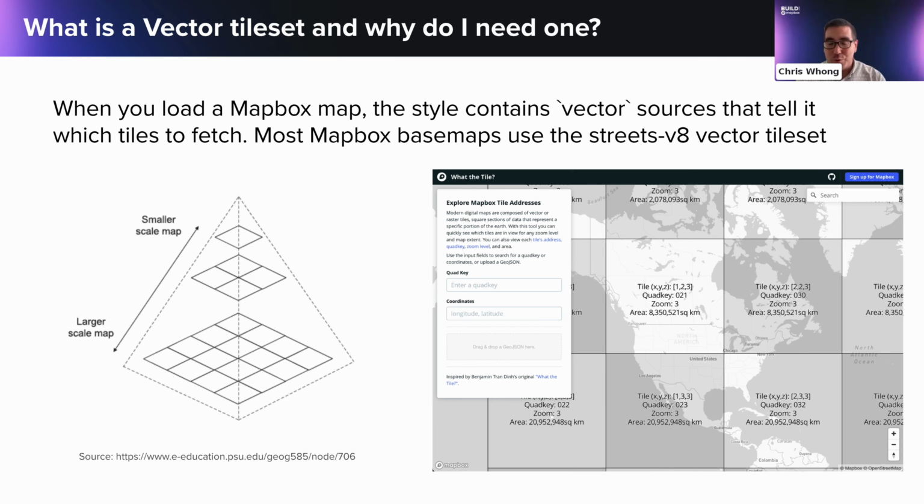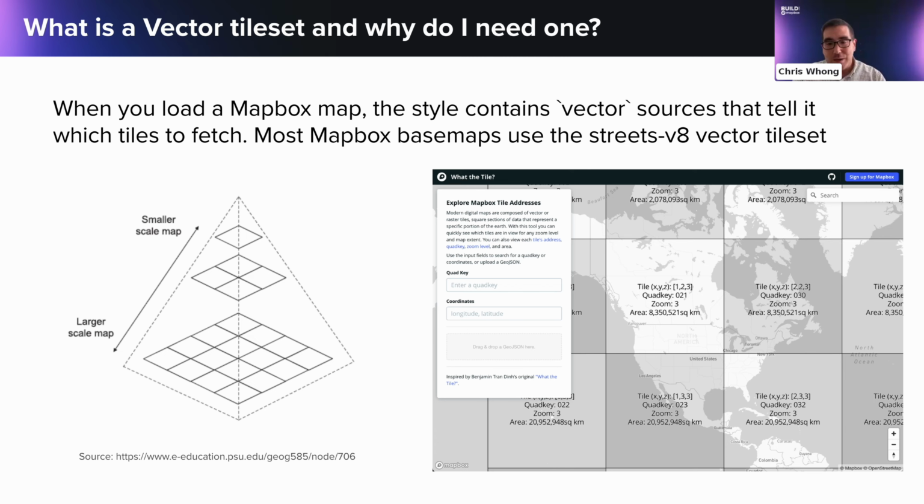So every point on the world falls into one tile at a given zoom level. And as you zoom up and down, there's a lot more tiles as we go further down. This is called a quad tree. That's what the image on the left is. So you can see the entire world fits into a single tile at zoom level 0. And then there are literally billions of tiles that you need to represent the entire Earth as you get further down to street level.